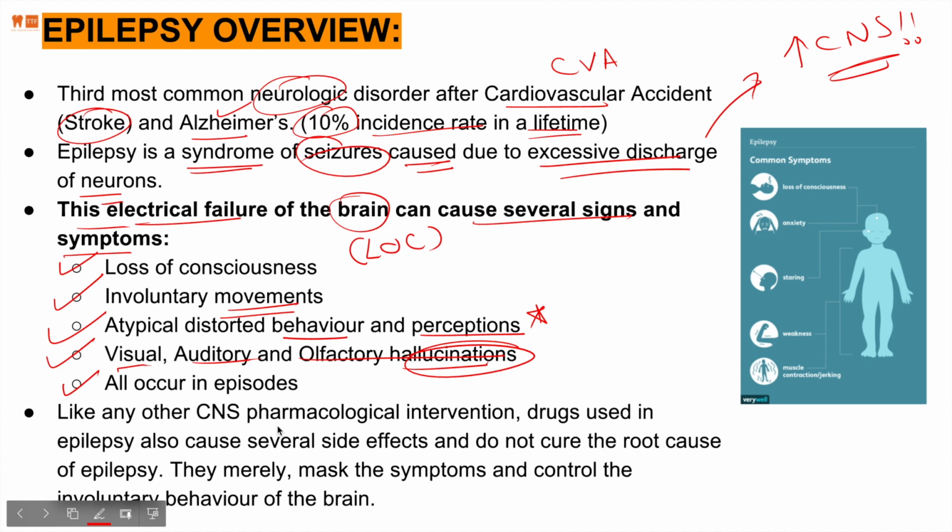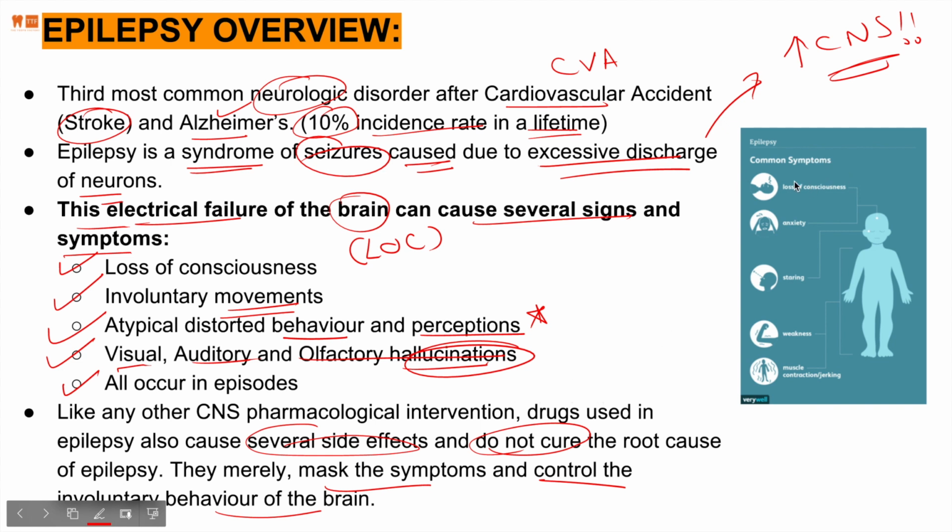Like any other CNS pharmacology intervention, the drugs used in epilepsy can cause several side effects and do not cure the root cause of epilepsy. They merely mask the symptoms and control the involuntary behavior of the brain. So we're only going to mask the effects. They don't cure the entire disease.